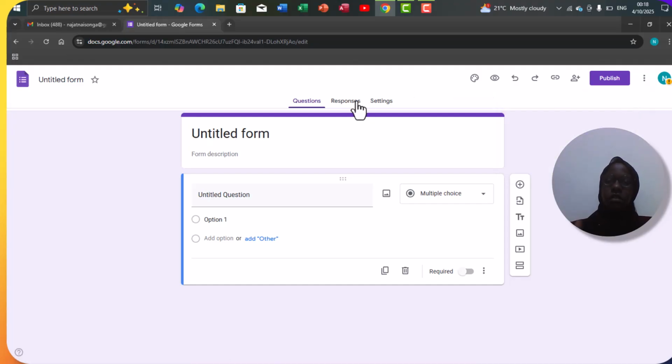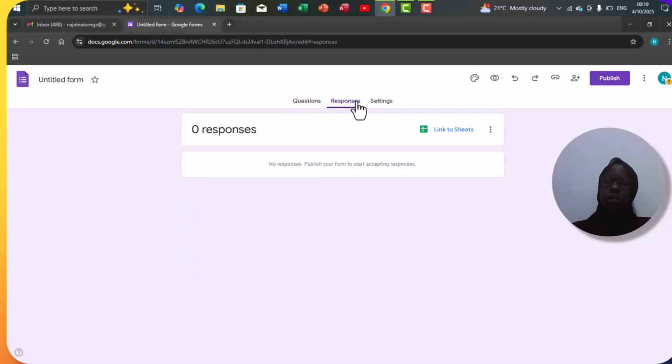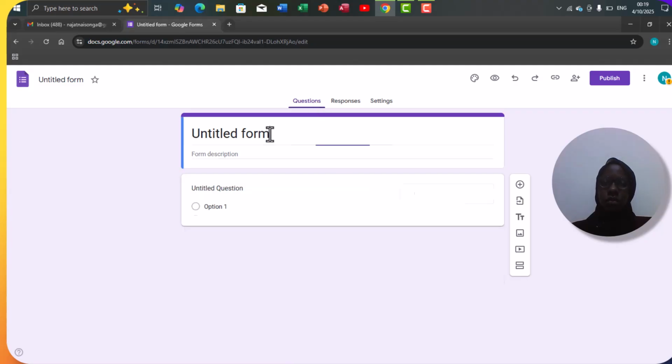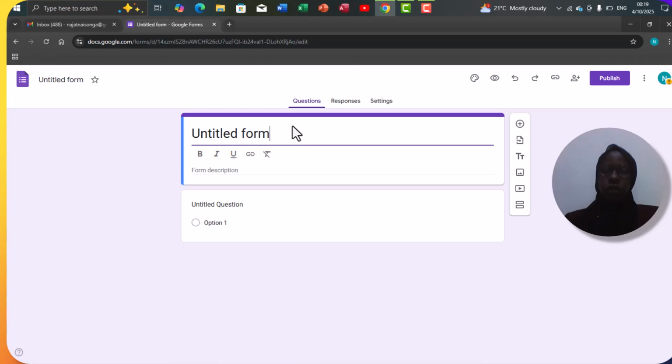Then after formulating the questions, you send the link to the people who you want to respond to your survey, to your questions. Then the responses will be shown here for everyone who responds, and then you can organize the information. So you can create the title for your form.